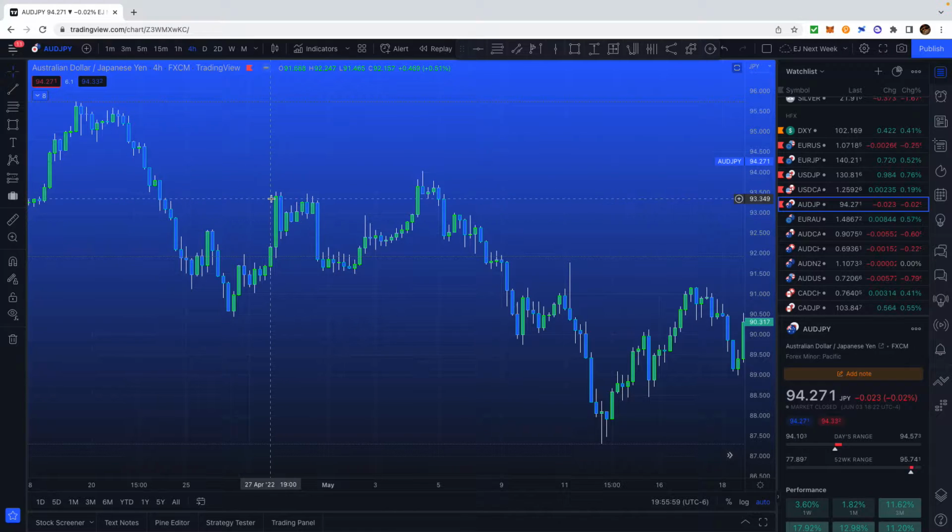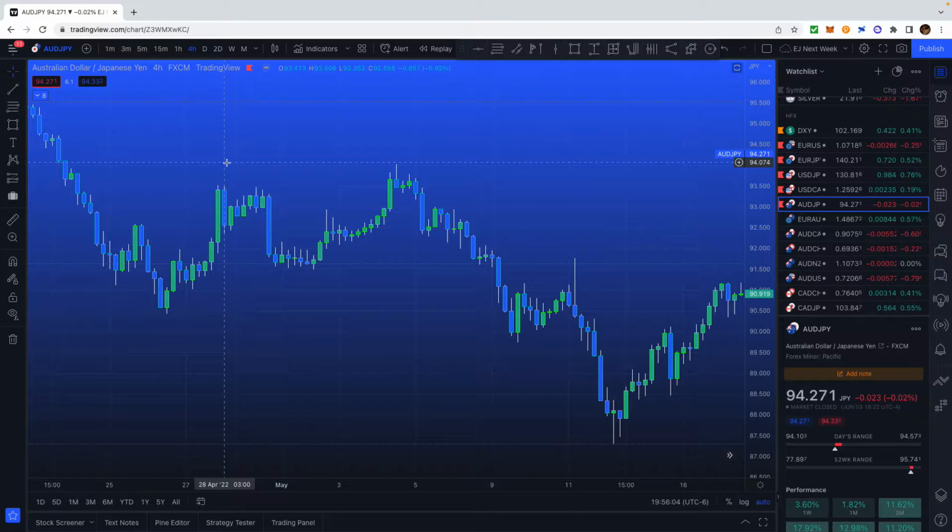Candles, candles, candles. So, if anybody's new or doesn't understand, these are candles. There are two different parts of the candle. There is the body, that is the shaded in section, and then what we call the wick, that little line underneath and above. So the body and the wick make up this candle.